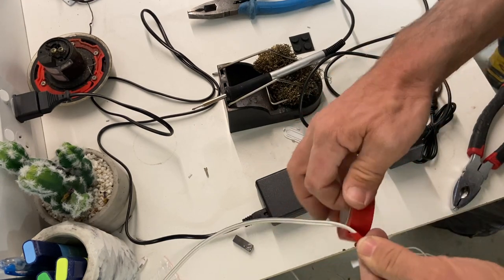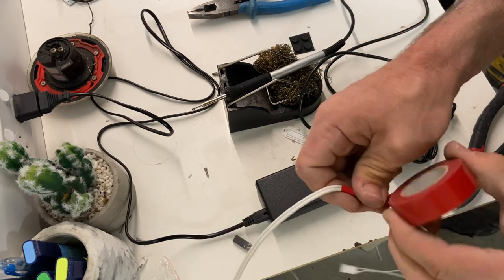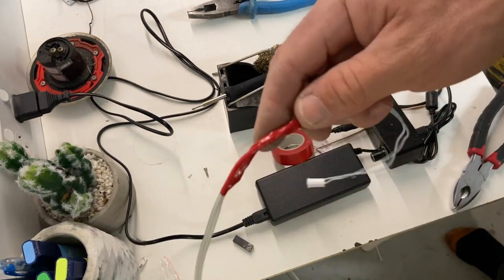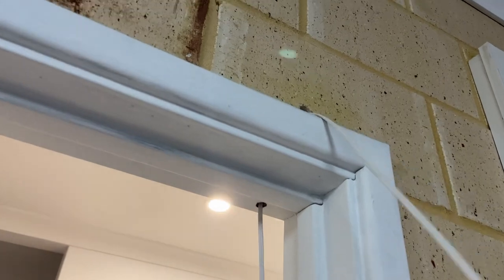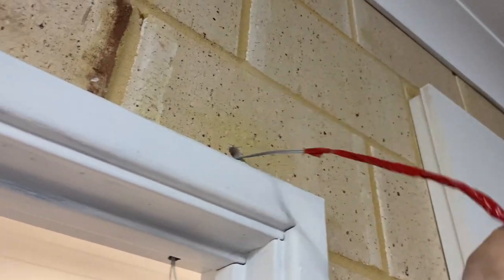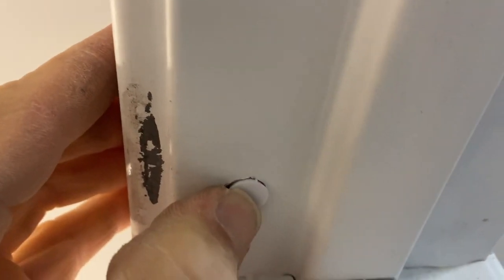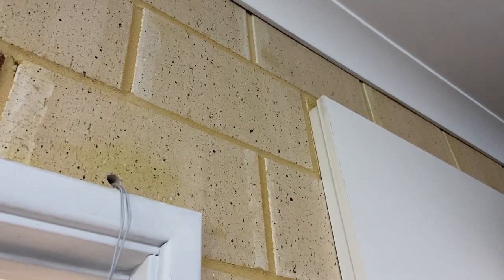And I picked out a lovely shade of red to go with the white, so I hope that doesn't trigger anyone. And we'll pop that back up. A nice firm press. Might need a little bit of glue later on. That should be fine for now. Now we're just going to run some duct across to there.